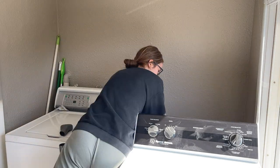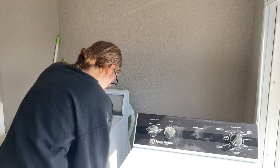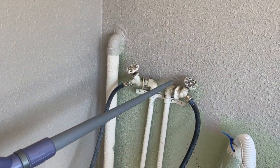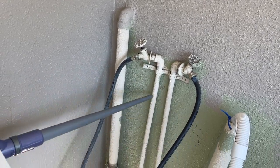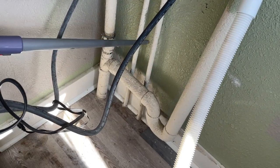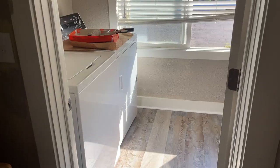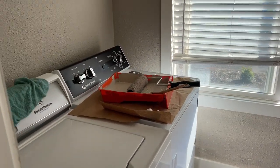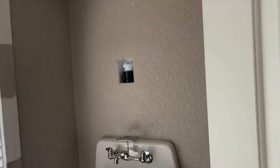I really believe that deep down people have strong likes and dislikes for their space, but sometimes they're unable to see those things because maybe their house is too cluttered or too dirty or whatever it is. But once you're able to give them that push, they then have more clarity to create the space they've always wanted.